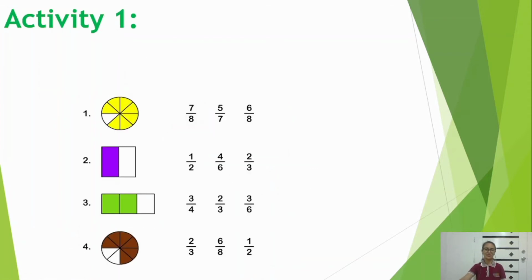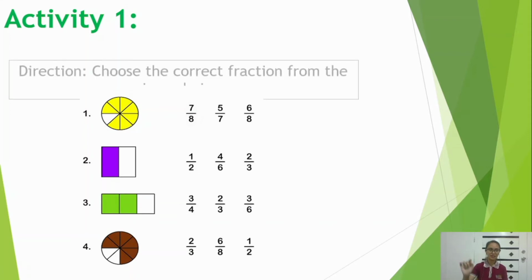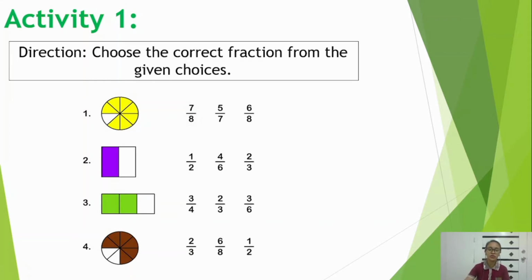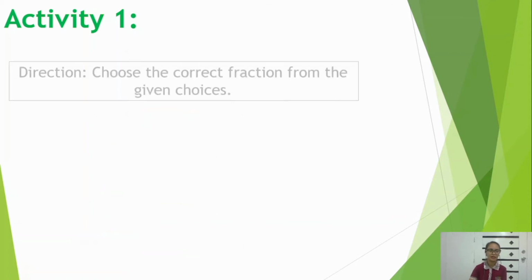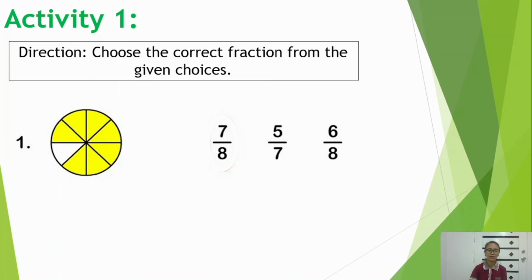Let us have this activity now. The direction is choose the correct fraction from the given choices. So, madali lang naman, di ba? So, for number 1, number 2, number 3, and number 4. Let us answer this activity. Madali lang naman, ano? So, for number 1, what is our answer? Is it 7/8, 5 over 7, 6 over 8?